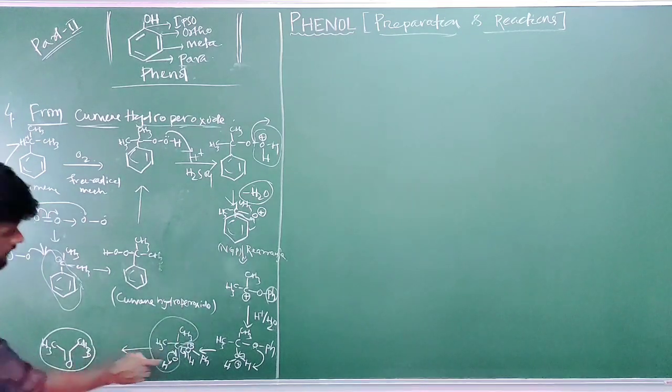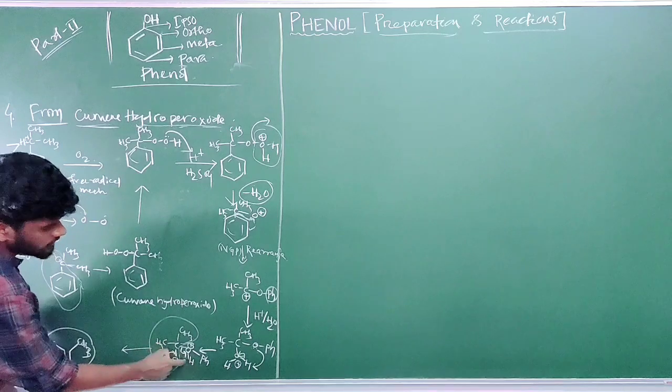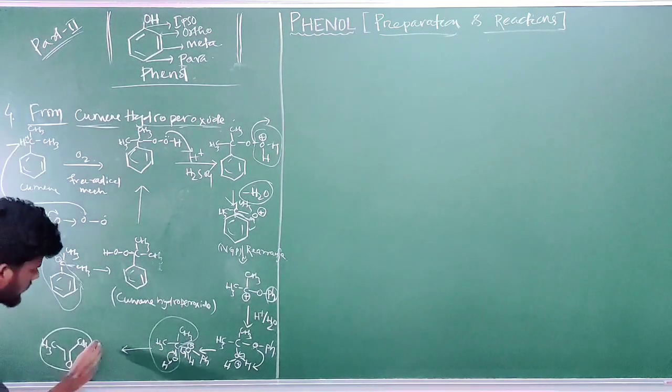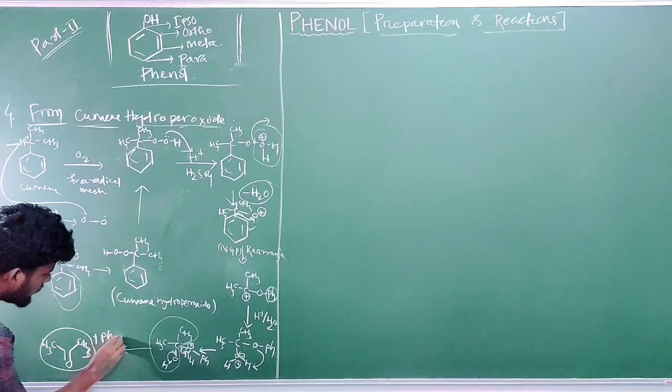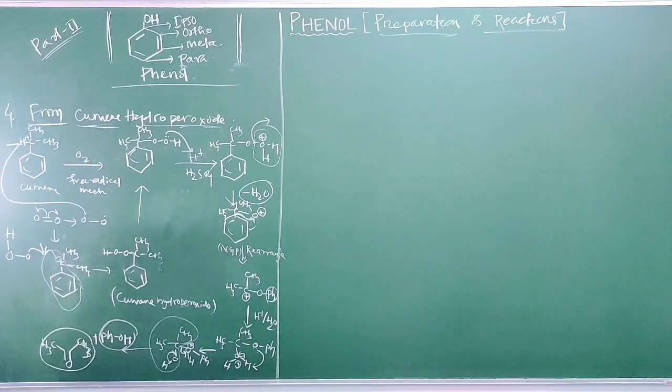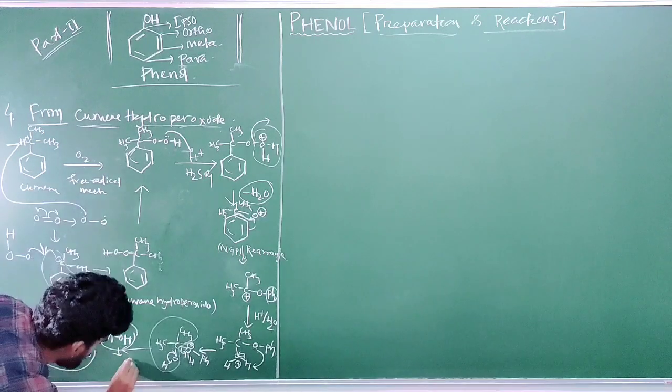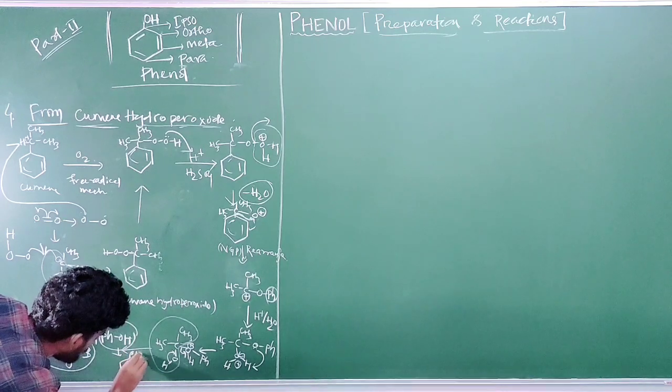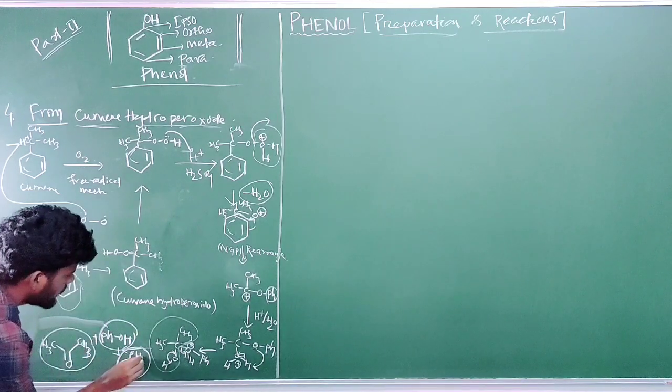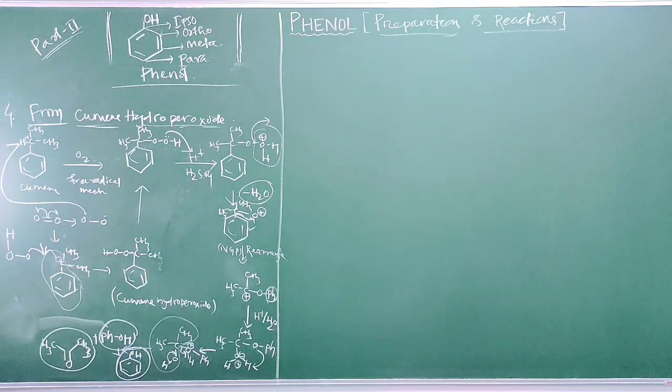This ketone forms here, plus here is what? PhOH. Okay, PhOH, what? Phenol. The PhOH group is what? Phenol group. So write it here, phenol group. OH, this is what? Phenol. Okay, all of you got it? PhOH is phenol. This is the phenol ring, and we got ketone also as a byproduct. This is the reaction mechanism for the synthesis of phenol from cumene hydroperoxide.